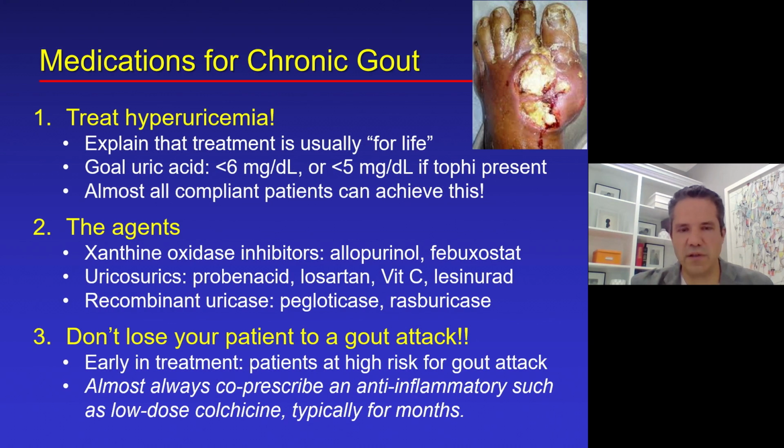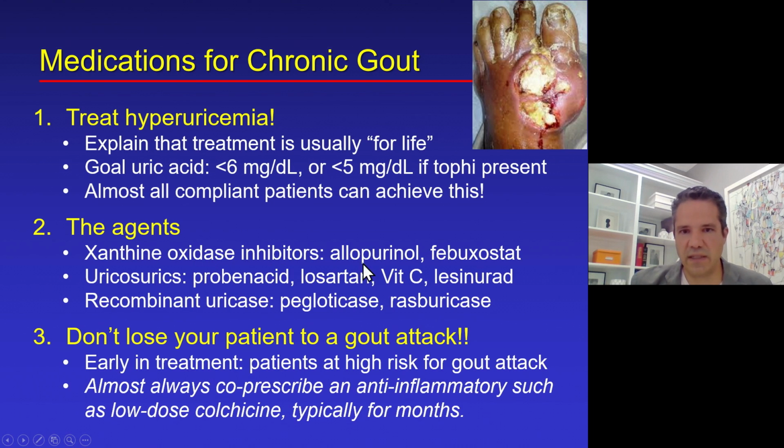The goal here is to treat the hyperuricemia, and that's a lifelong treatment with urate lowering therapy. Again, the goal numbers are here, and almost everyone can achieve this. The reason these are the target numbers is the solubility of uric acid is about 6.8 milligrams per deciliter. So if you get from 11 to 9, you've not done your job. The patient needs to get below 6, and really below 5 if they've got a bad foot or bad tophi.